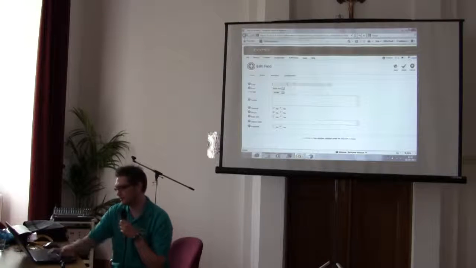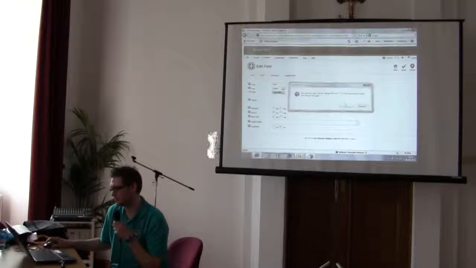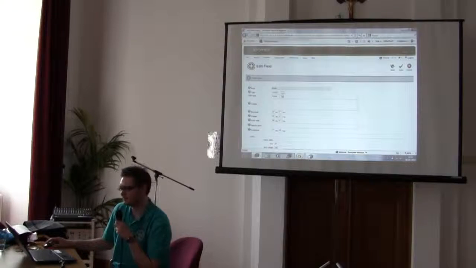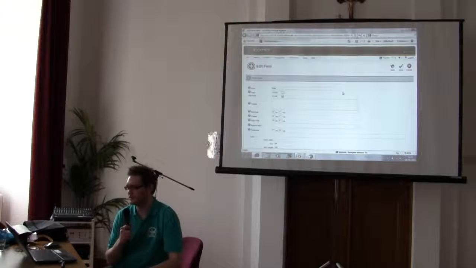Just make an email as well. And in the field type, we need to choose email, so Joomla knows that this is the field for email, so it knows that under notification, if we set it to email the submit user, it knows that this field is the email field, so it would use that email.